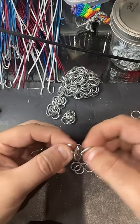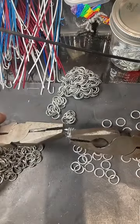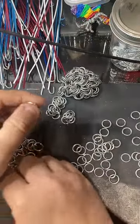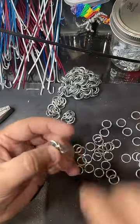The tutorial on the gloves is up on YouTube. Same as here, Paperclip Coda. Only a 4x4 is still 400 and something rings.